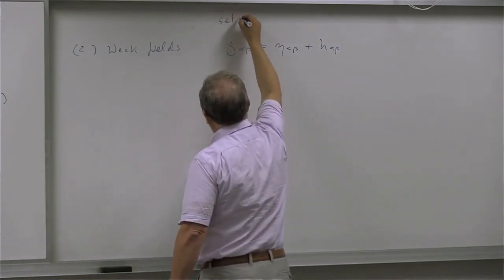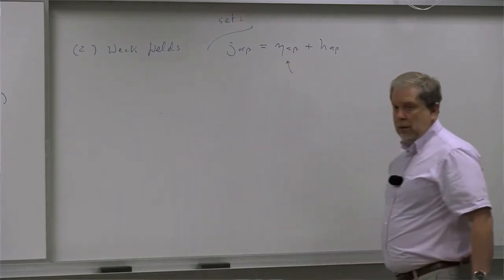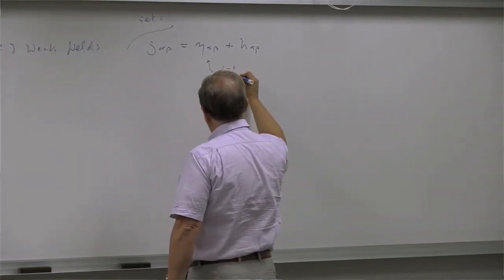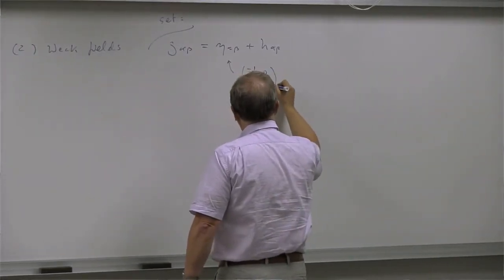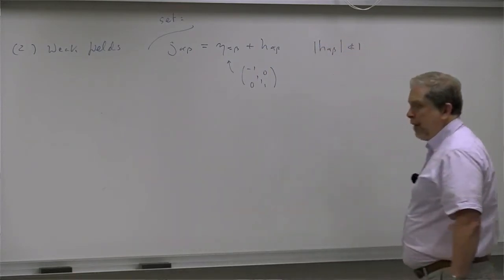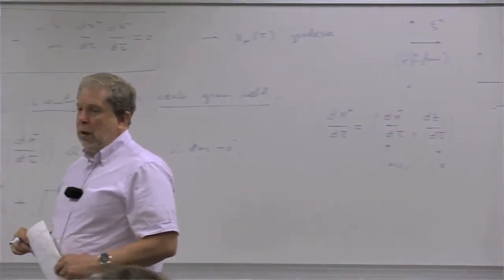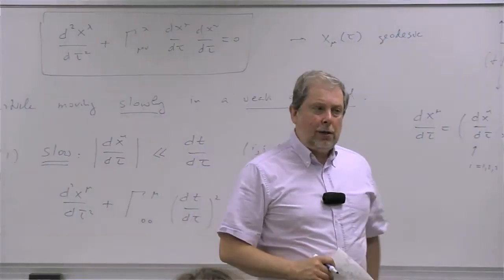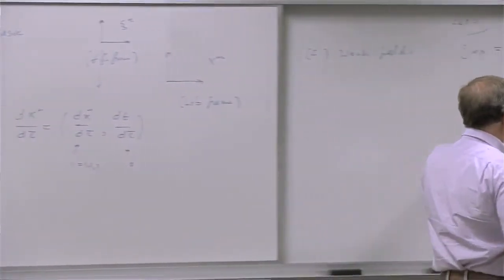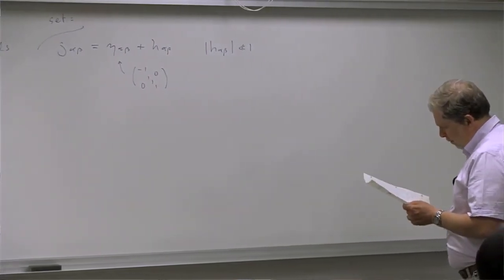So we're going to set it like this. This is going to be the flat special relativity type of thing, right? So this is going to be -1, 1, 1, 1, and then 0. And h alpha beta is going to be something that is very small, and that's the gravitational field, which we assume to be weak. Incidentally, notice that in this case the gravitational field is dimensionless, because it has to have the same dimension as the flat metric, which is, of course, just a matrix of numbers.